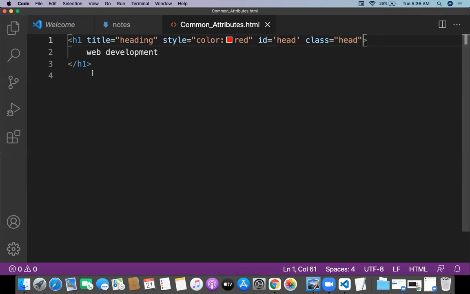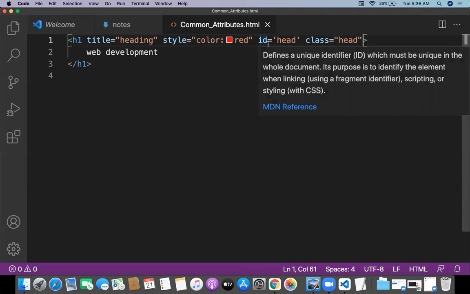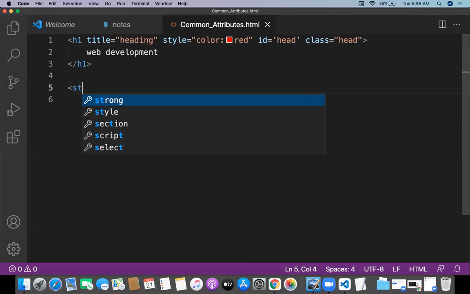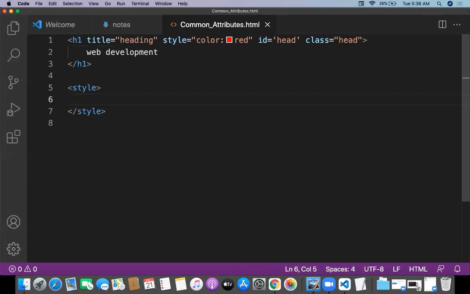These ID and class attributes are utilized if you want to access H1 in the style sheet, or in the script. I will tell you later about the style tag and the script tag.